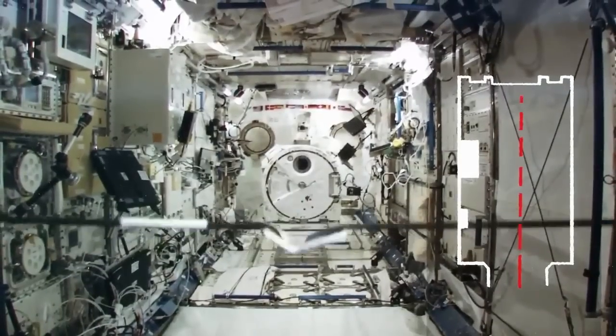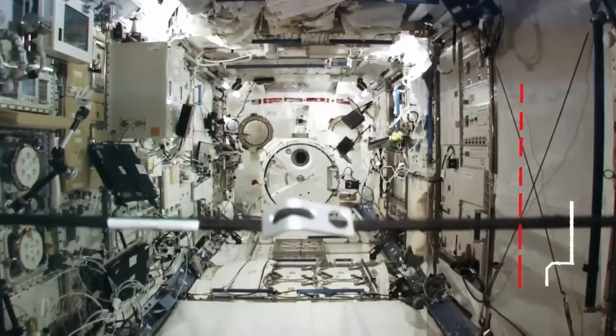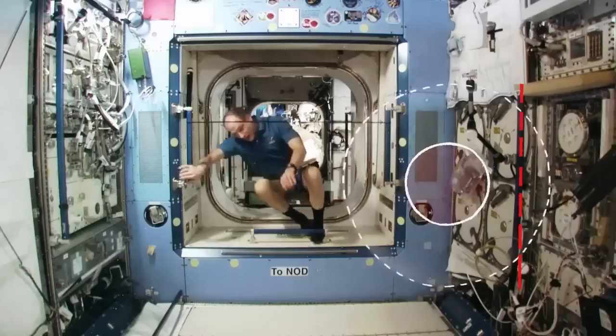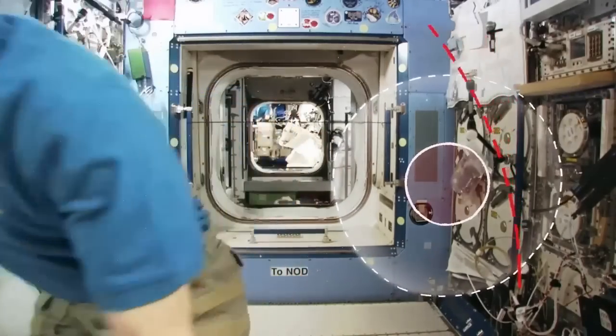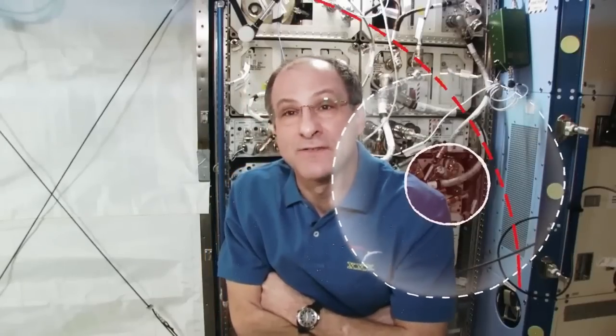Whoa, look at that. Whoa, all the way down. That's an example of a trajectory. It's a straight line from our perspective here. Gravity will attract an object if it's moving in a straight line, and it will no longer move in a straight line. It gets bent and it goes in a curved trajectory.